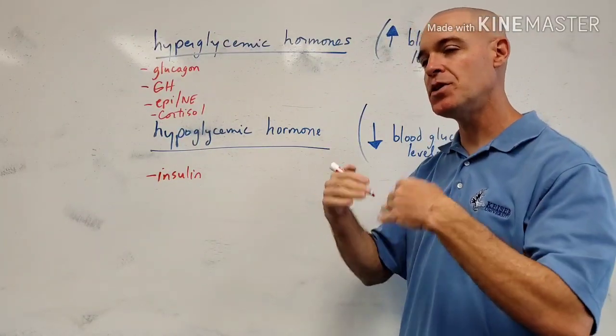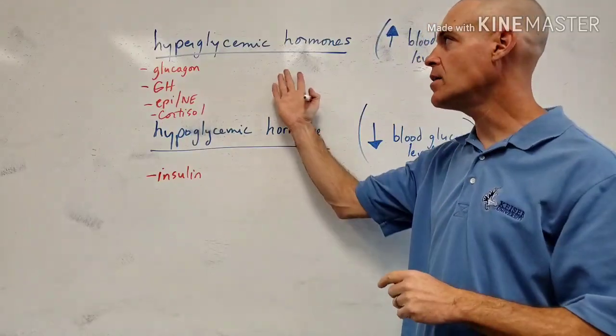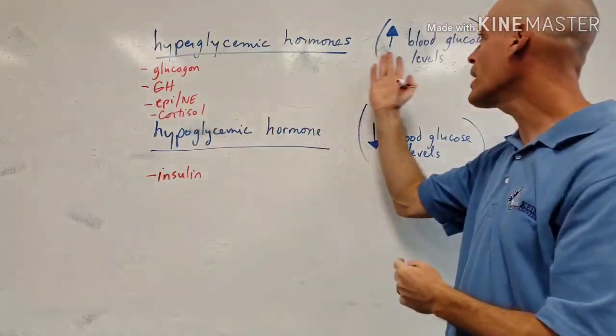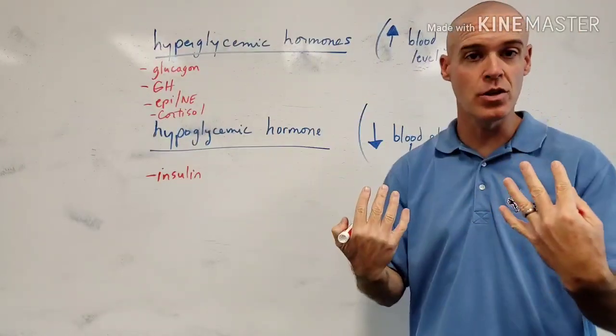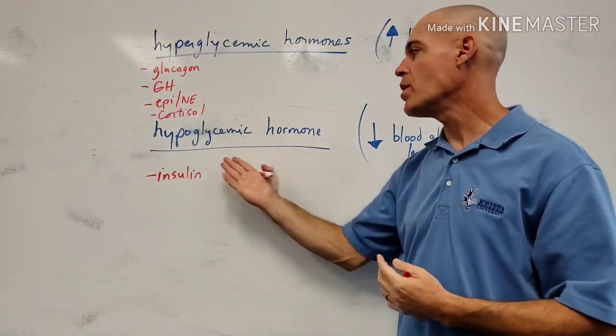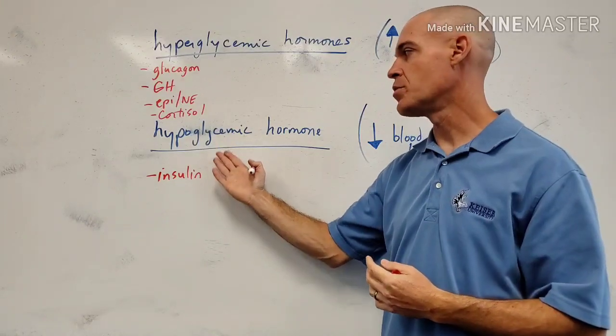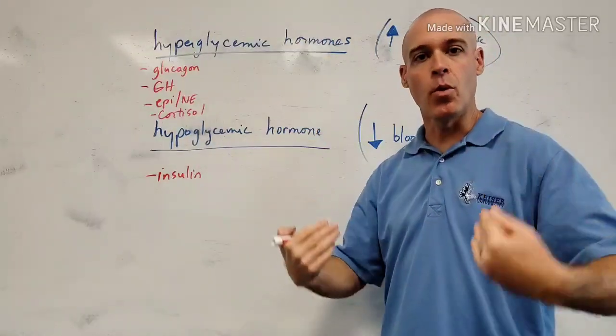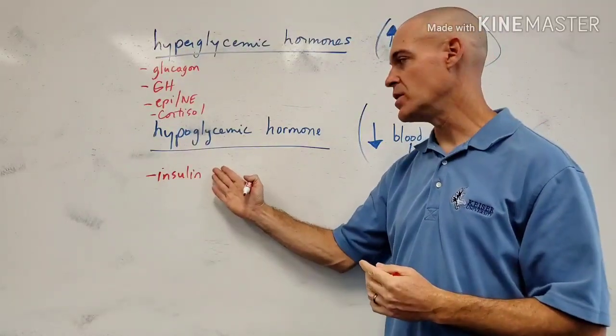So it kind of makes sense that people struggle typically with elevated blood sugar levels. We have a lot more hormones contributing to the raising of blood sugar levels, and of course food in general does that too. And we only have the one hormone to bring it back down. Now, if we're healthy, we're eating well, we're of normal weight, it's not really an issue. Insulin works well.